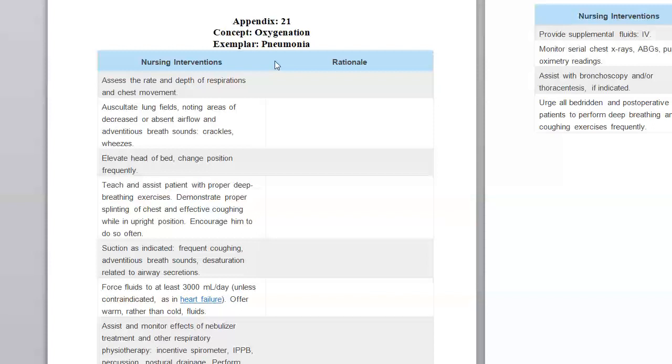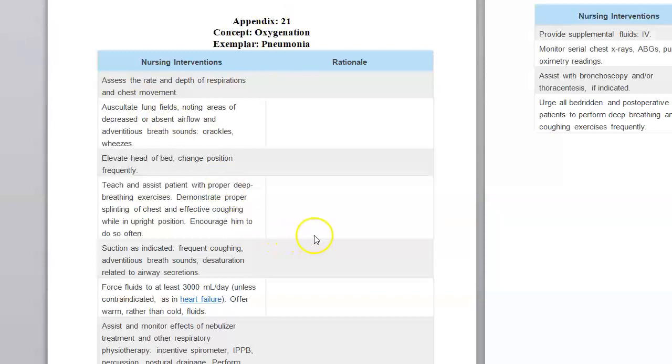A lot of times the wheezes and rhonchi can get better when the patients start clearing out that airway. And because the disease is in the bronchioles, patients might benefit from bronchodilators that open up those airways to allow for better airflow. Elevate the head of the bed and change positions. Doing so lowers the diaphragm and promotes chest expansion, aeration of lung segments, and mobilization and expectoration of secretions.